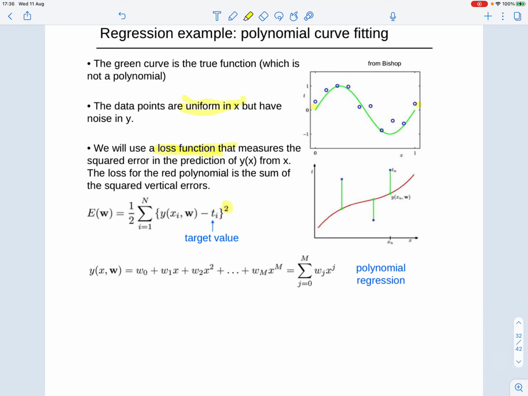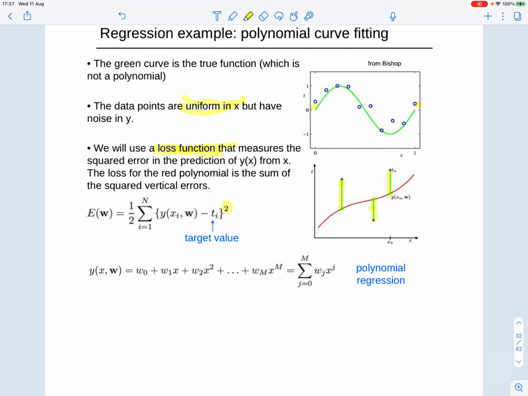In the prediction y(x) from x, the loss for the red polynomial is the sum of the squared residual errors, meaning the sum of these residual errors. So basically, let's assume that I already have some function y.